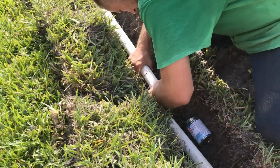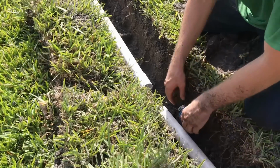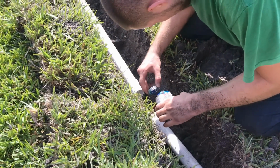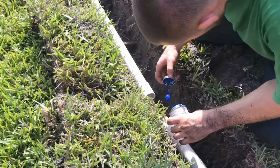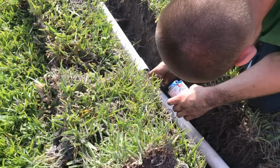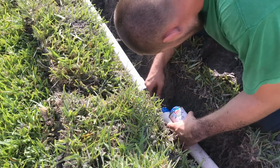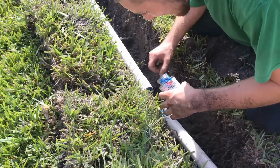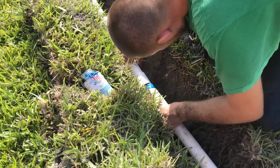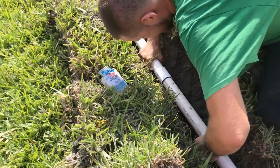Give it a little twist so you know it's on there. Now you're ready to put your next piece on. Real simple stuff. If you've never glued pipe together, I remember way back in the 70s there were all these books, Plumbing with Plastic, PVC for Dummies. I mean, there were so many different books out there about how to put pipe together. Working with PVC is one of the easiest things that you'll ever do, and you'll enjoy how well it actually works once you get this all together.